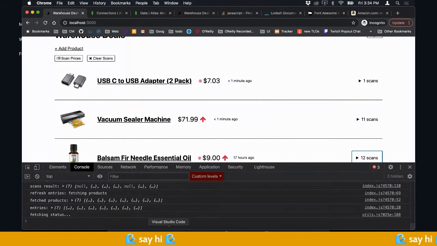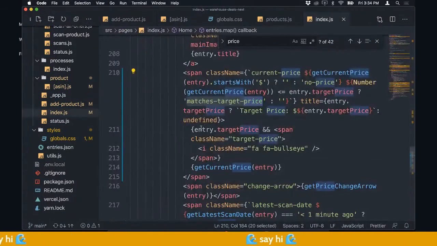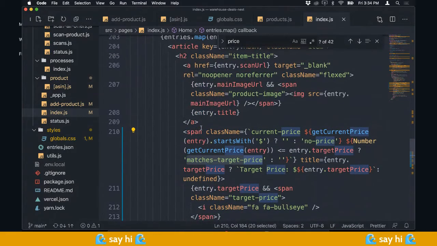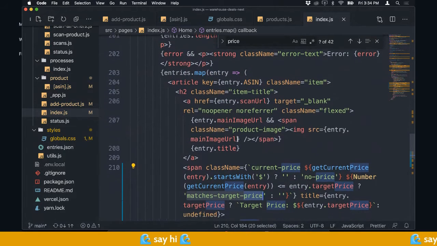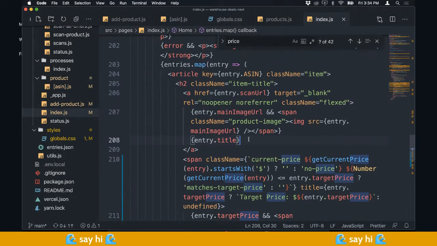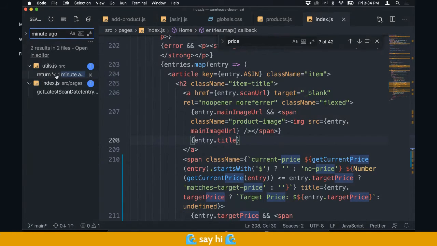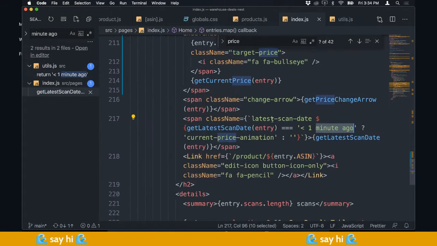I want to update my green styling to say anything within the last hour. How did I do that? Did it here less than 1 way? Okay.